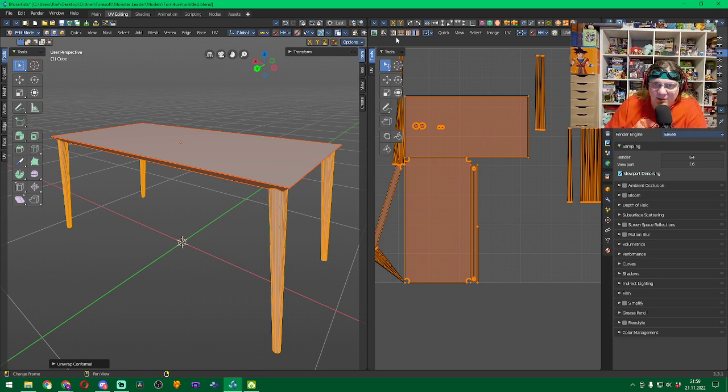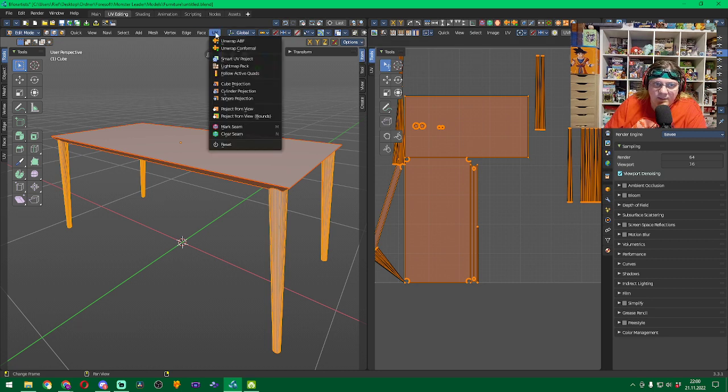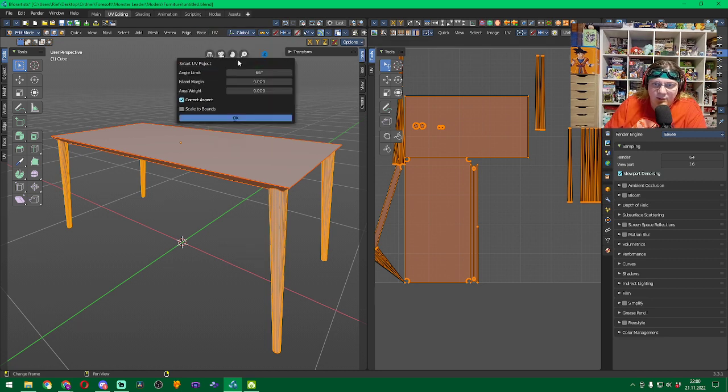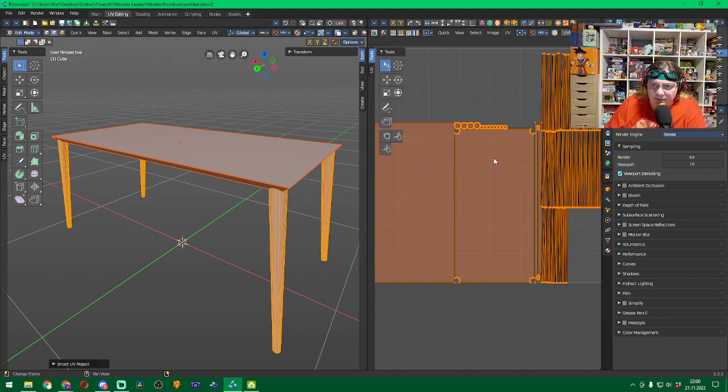This does not look right. What if we smart UV it?